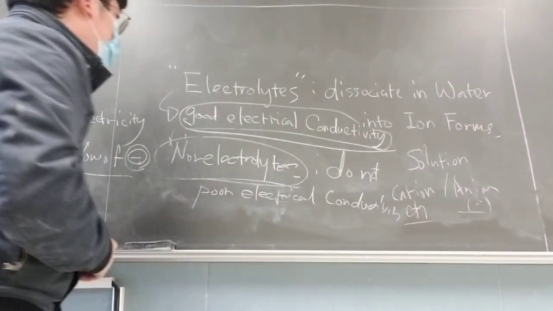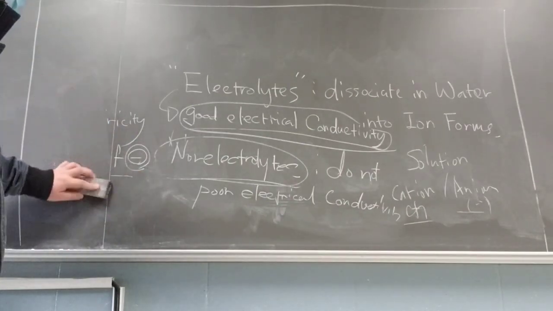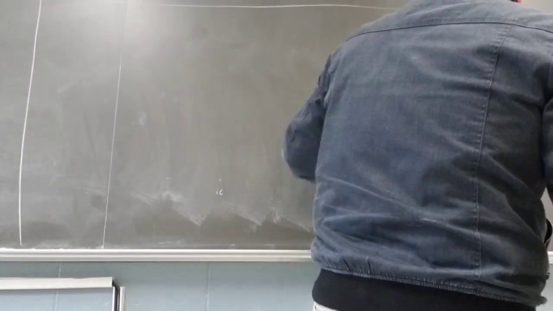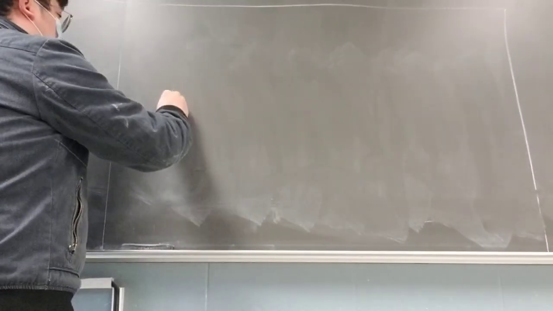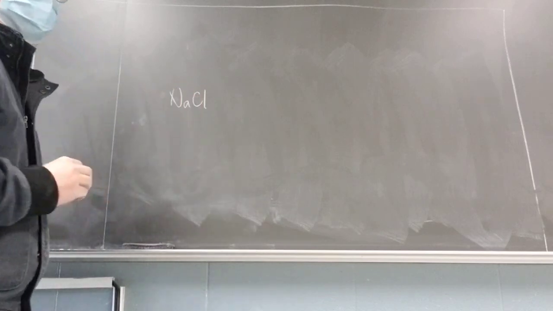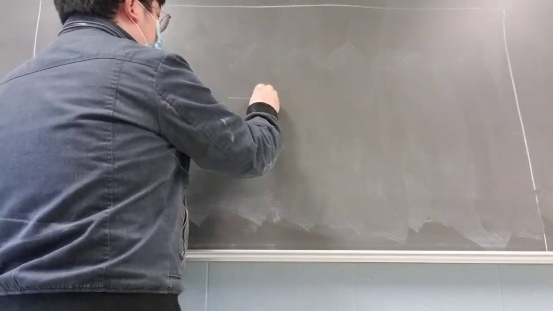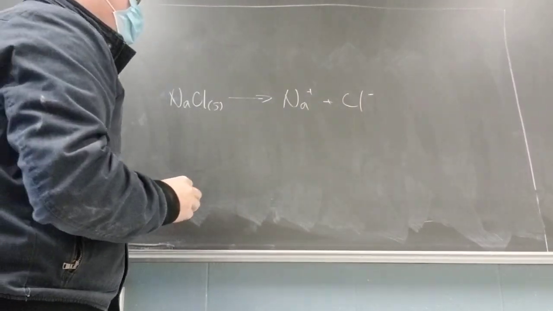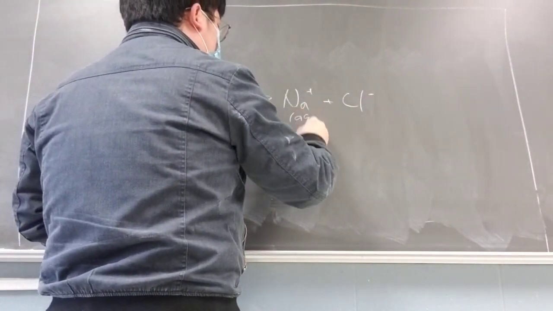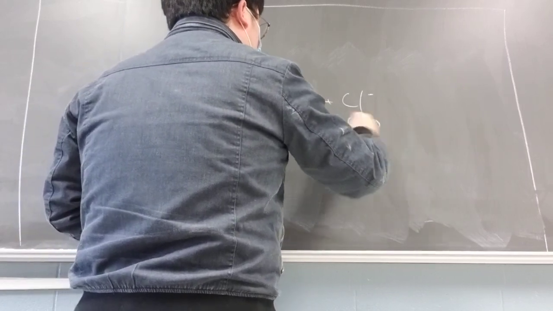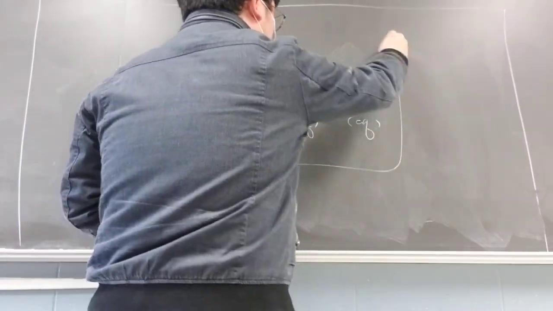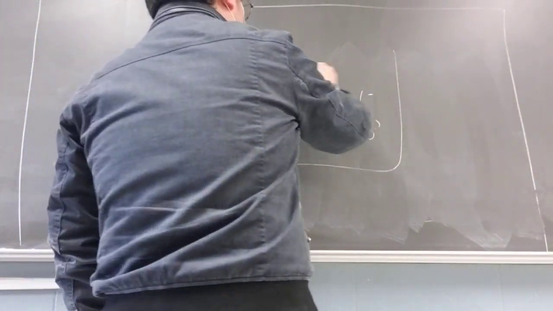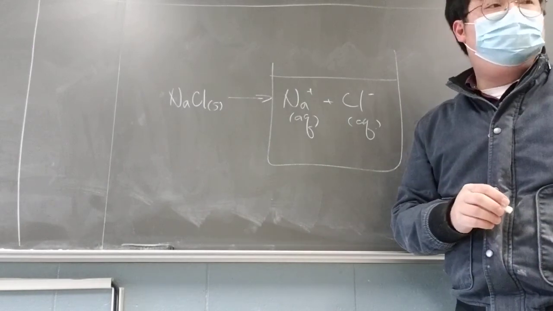So let me give you some example over here. Like I said before, if you put this sodium chloride over here, right? And like I said, you can put it in the ion forms, right? Cation, anion. This way. And if you have, this means there are lots of numbers of water. That's what it means by sodium chloride solutions over here.